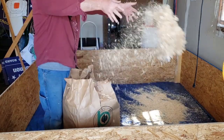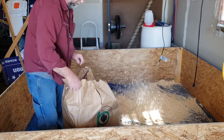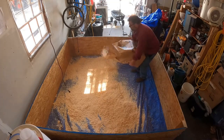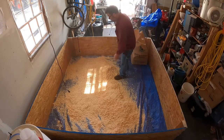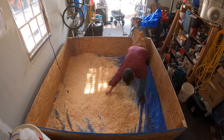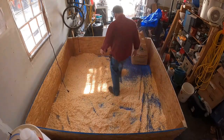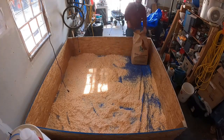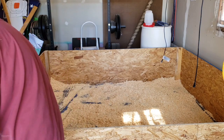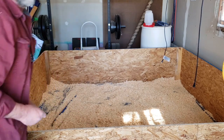Whee! I said, whee! Whee! All right, we now have more than enough in there. And a bunch on the floor. Yay! I think we made a mess. I really do.